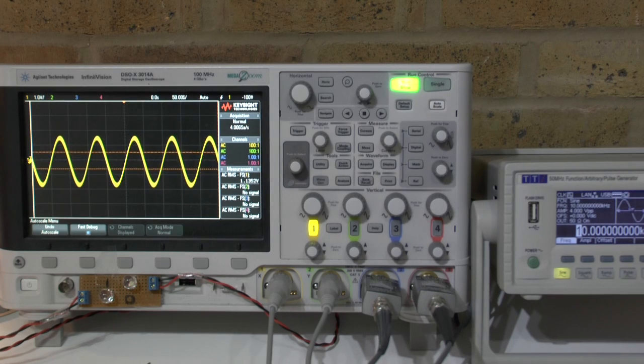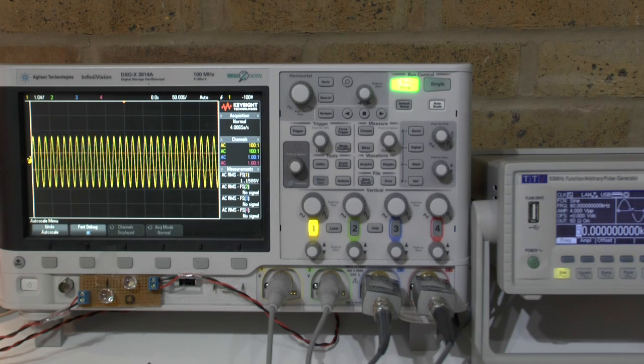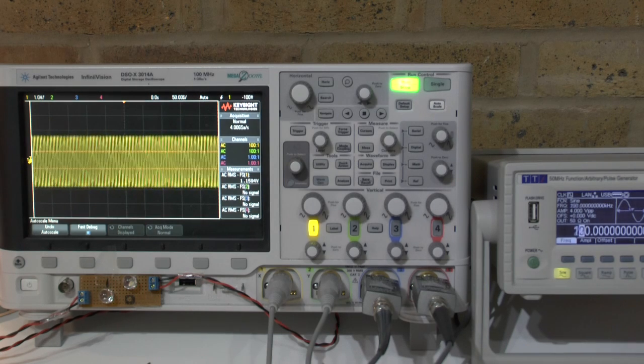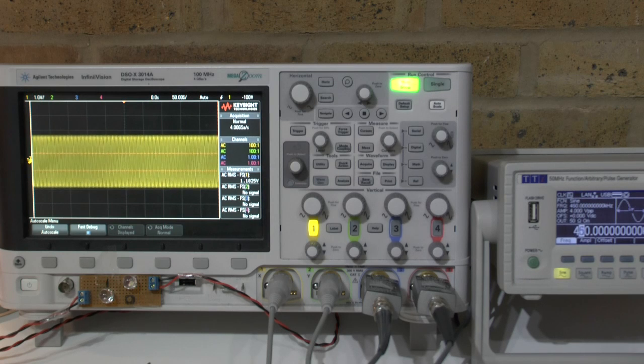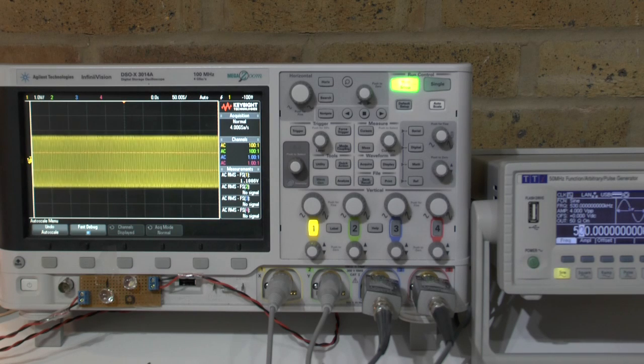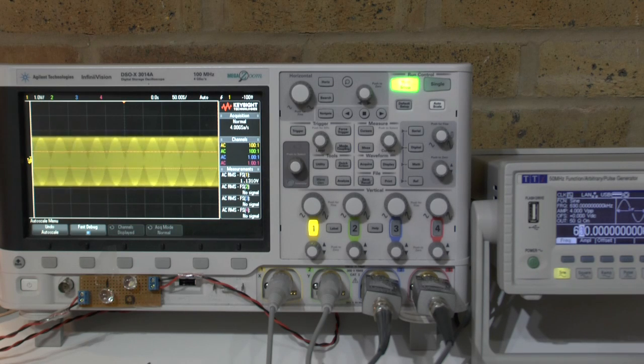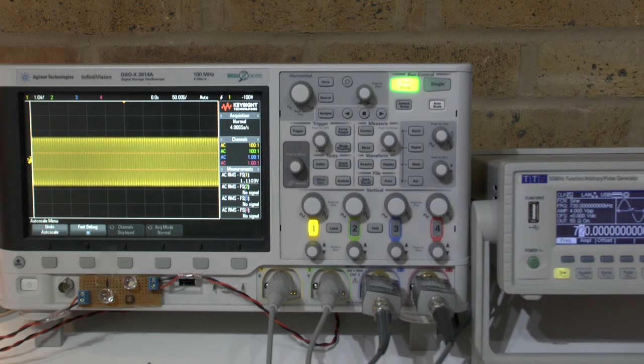We are starting at 10 kHz and I scroll up we are at 1.13 volt RMS currently and as I go up as you can see nothing changes because the impedance of the coil does not change that means the amplitude of the wave does not increase.